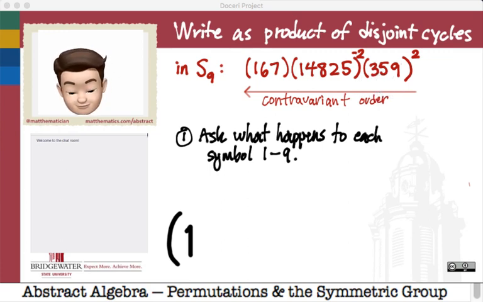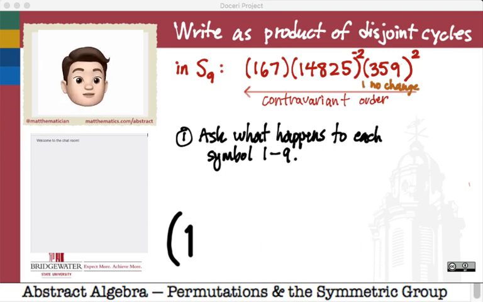So first of all, 1, when the 359 cycle acts upon it, is not going to be changed at all. So if I keep score here, we're going to have no change for 1 when that first cycle acts. But when the second cycle acts, 1, and it's still in position 1 because this one didn't change it, 1 is going to be going to 4. But the problem is that we're not just doing this cycle once. We're actually doing it twice, but we're doing its inverse twice.